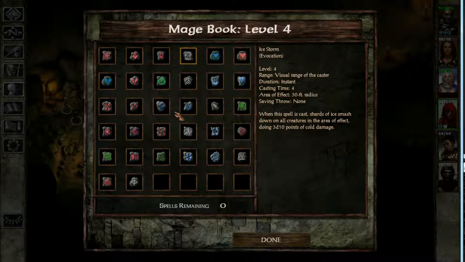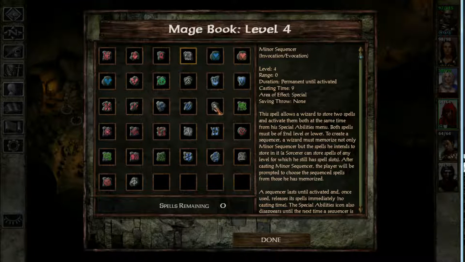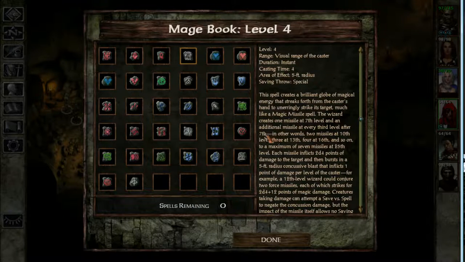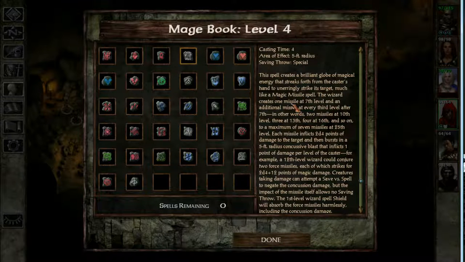Ice storm is actually quite good. Improved invisibility is pretty nice too. Sequencers are always fun. Force missiles are always good as well. One missile at 7th level, and one additional missile at every 3rd level after 7. Two missiles at level 10, 3 at level 13. Maximum of 7 missiles at level 25. Each one does 2d4 damage. And then also does 1 point of damage per level of the caster in an AoE concussive blast.